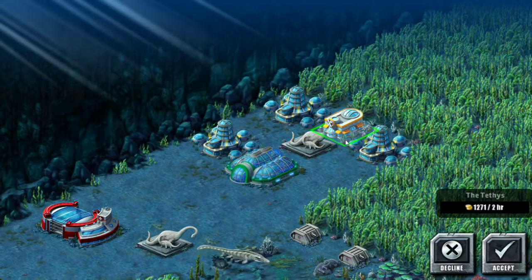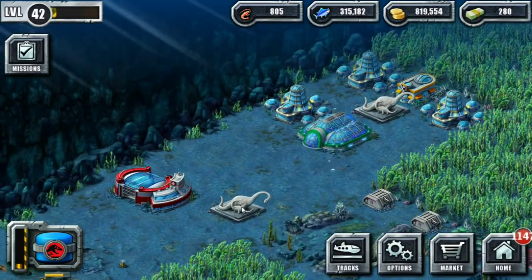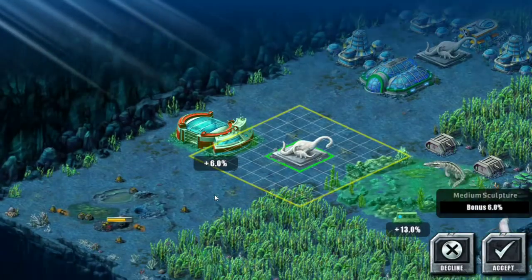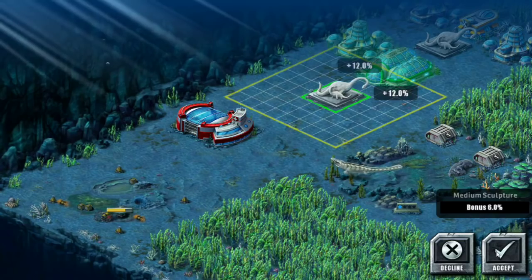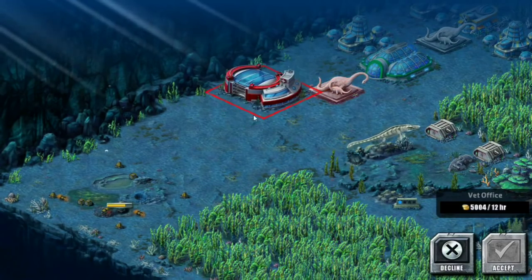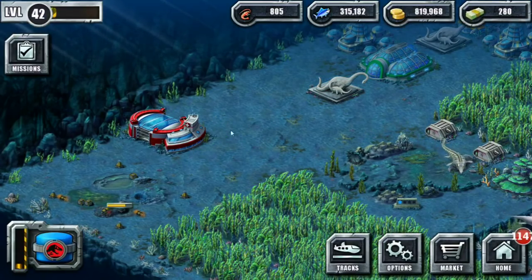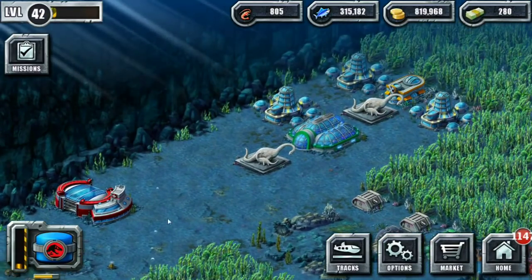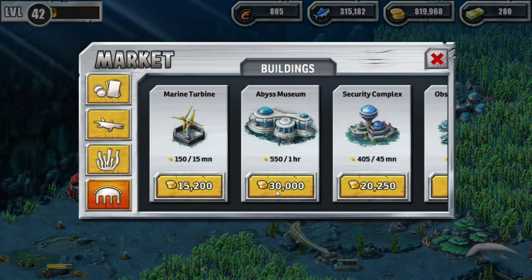Now this is the little eating restaurant. I'm actually gonna put it right back here because it fits pretty perfectly. And then medium sculpture. We're gonna have a lot of these for a little while. So I'm gonna put that one there. And the vet office. Just a little bit too big. I'm going to leave it down here where the hotel is going to go. And that leaves us some room to add more things over here and make the little city.